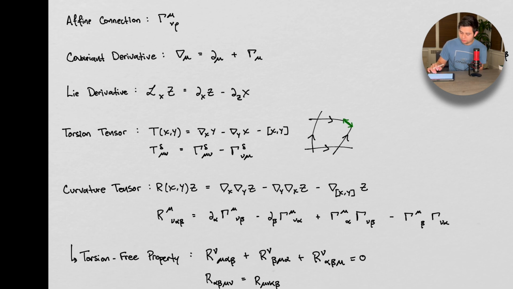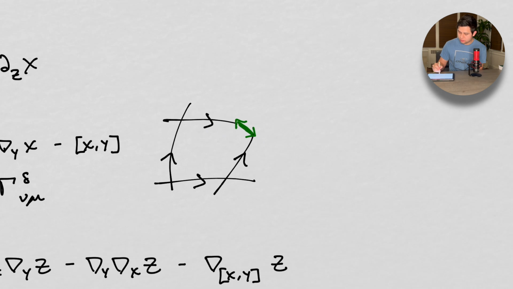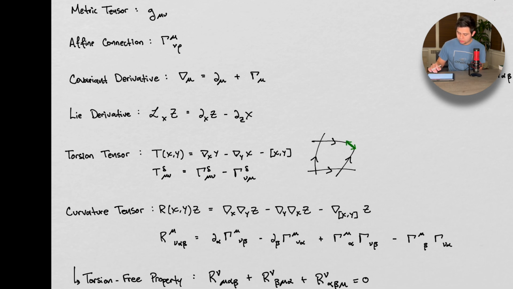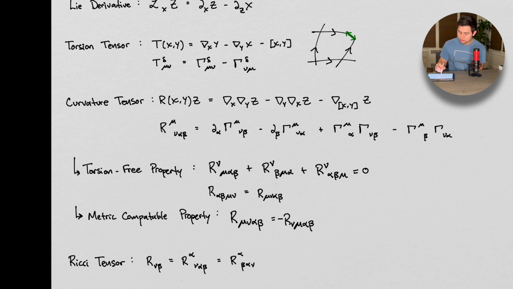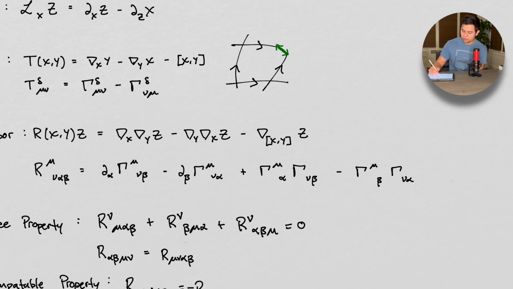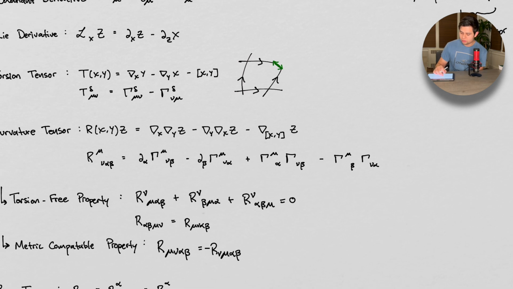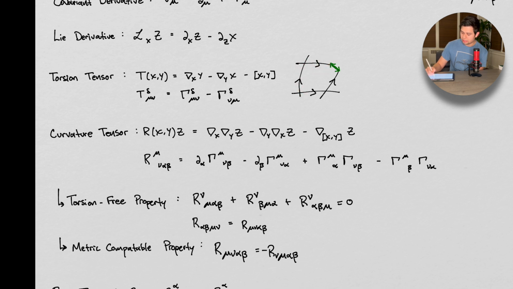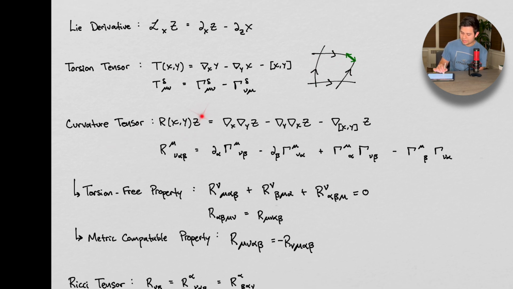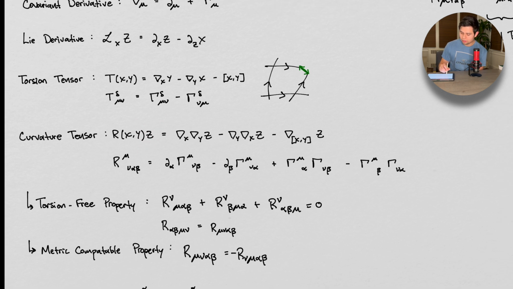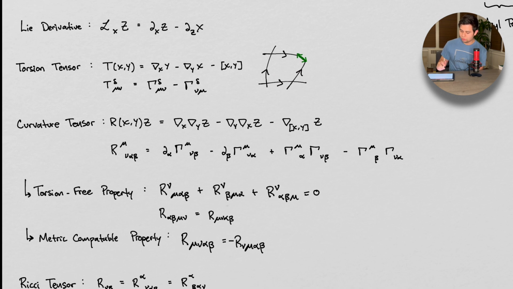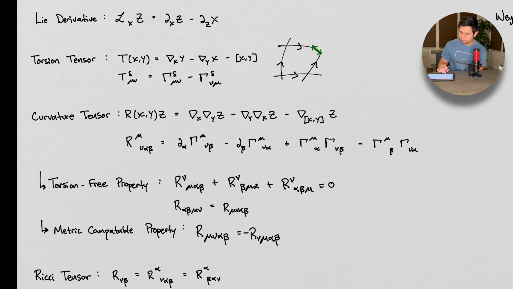The covariant derivative, or the torsion tensor, told us something about this separation, right? The curvature tensor tells us something about what happens to a vector itself as we travel in these directions. So the torsion tensor tells us something about traveling in these directions. The curvature tensor takes a vector z and compares it as the vector travels along a closed loop. And so we can calculate the components in these two ways as well.